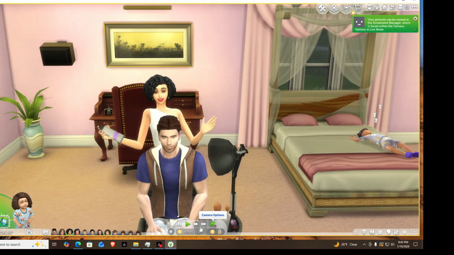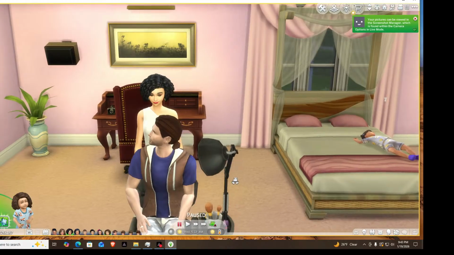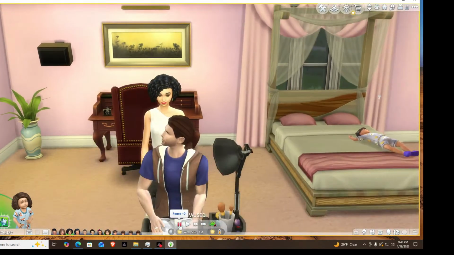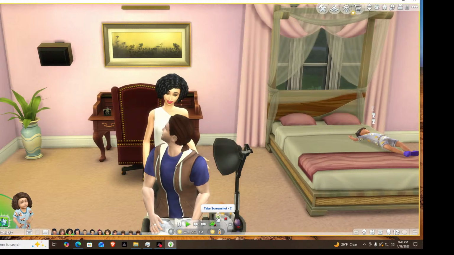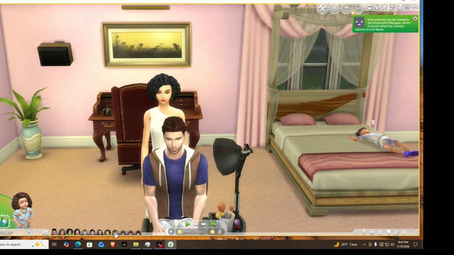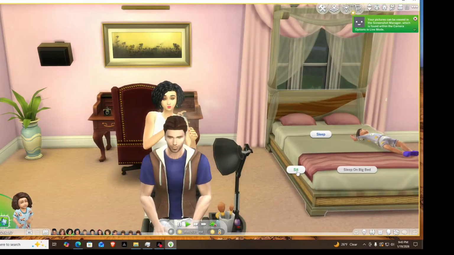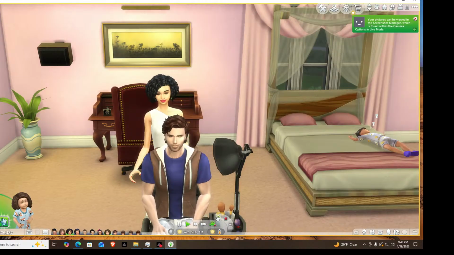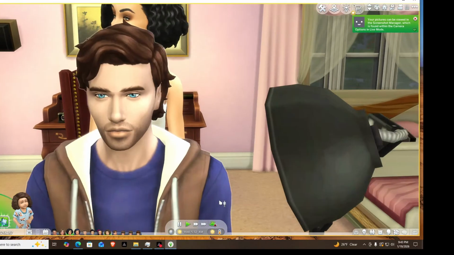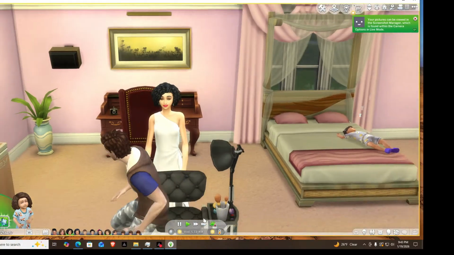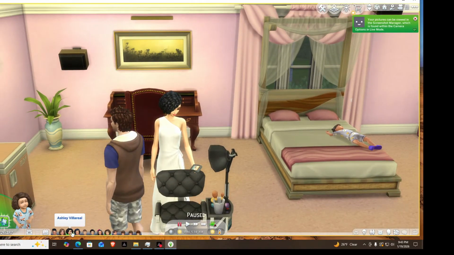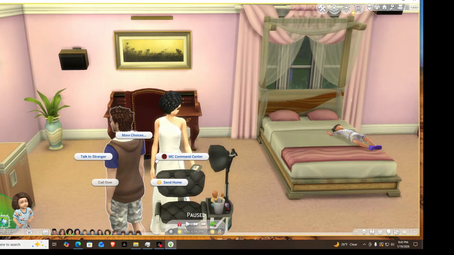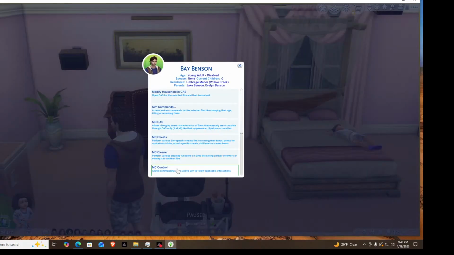Alright. Okay, so he's got a little ponytail this time. There we go. That's the nice haircut for him. That's the one I chose for him. Okay, so now we're going to have him do her. Let's see what he comes up with. I don't think I can get him to... I don't know if I can get him to interact.